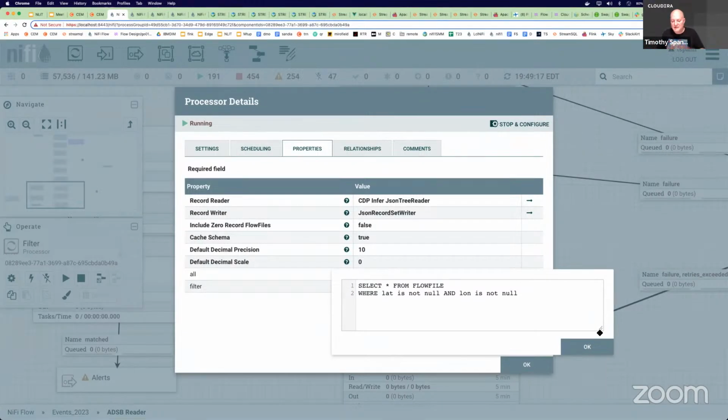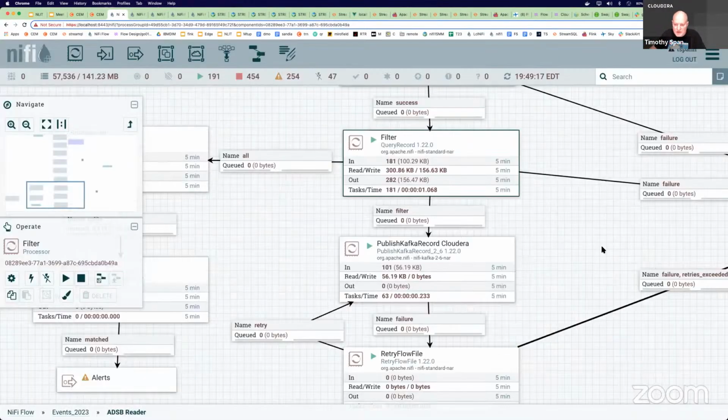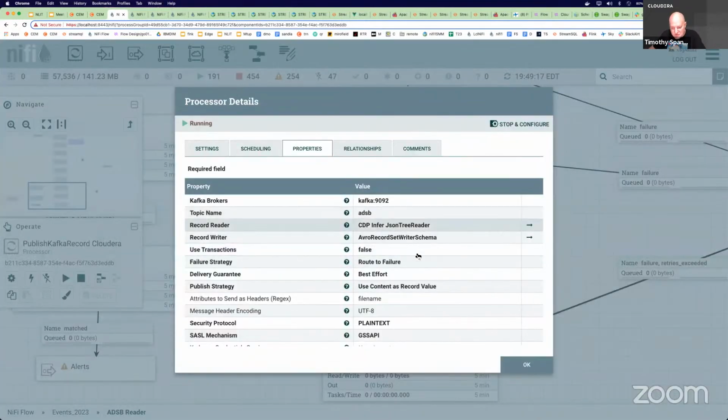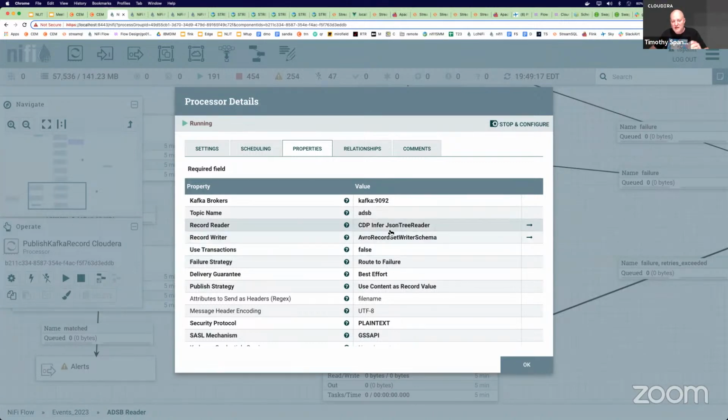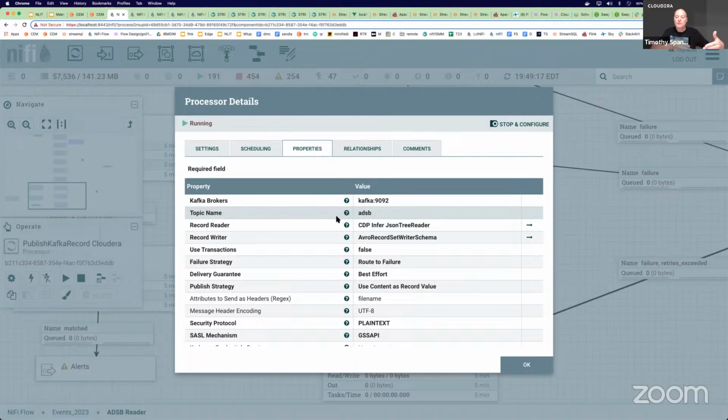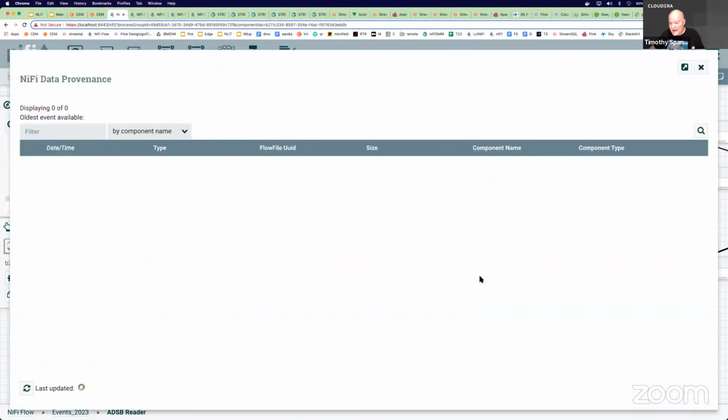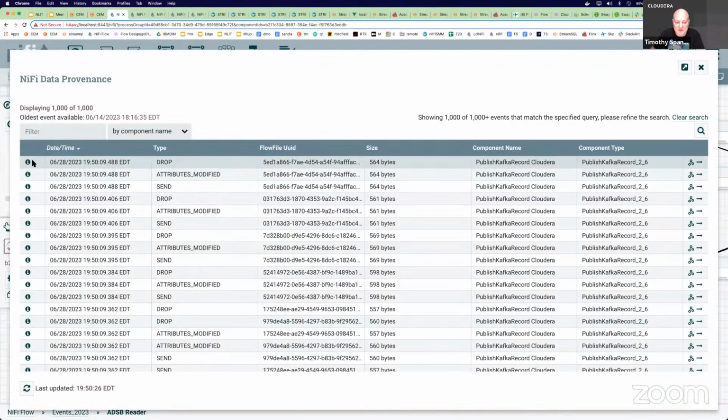Sometimes some military planes will block out some of the fields, so we don't need to see them anyway. So I will just send the ones there. I don't have to know those fields. If someone changes the field, it does not stop the flow from working. Nothing gets redeployed. This thing continues to run real time because this looks at the data and says, this is what it should look like. Let me map it up to the current version of the schema, or the version of the schema that I said I should use. Write that out to Avro and send it on its way. And I didn't have to change anything regardless of what happens to that data.